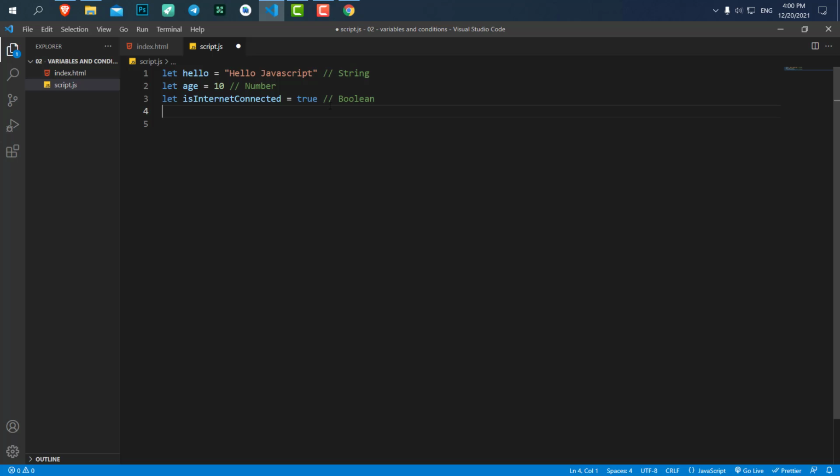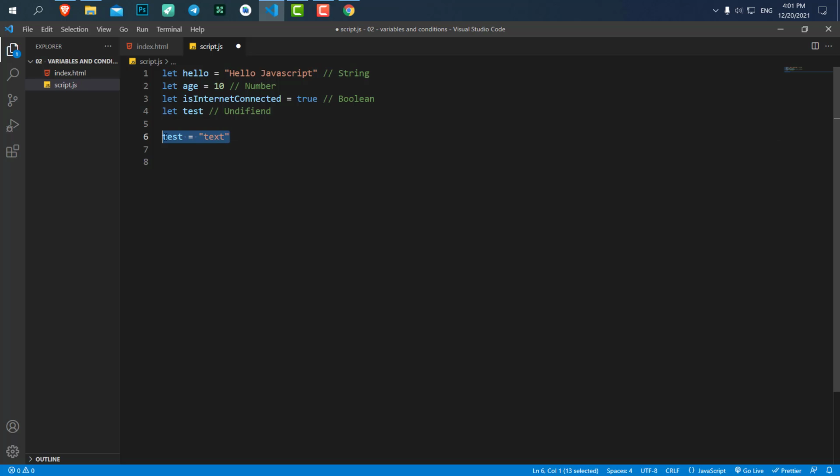There is also a type called undefined. For example, I'm gonna just name it test. The undefined type is when we are not setting any value. So this is a variable and we haven't set any value to it yet, so it doesn't know what type it is. It is undefined until we set a value. So we can have this variable, and after we specify the variable, we can then set a value for it. Test is going to be equal to, for example, a piece of text.